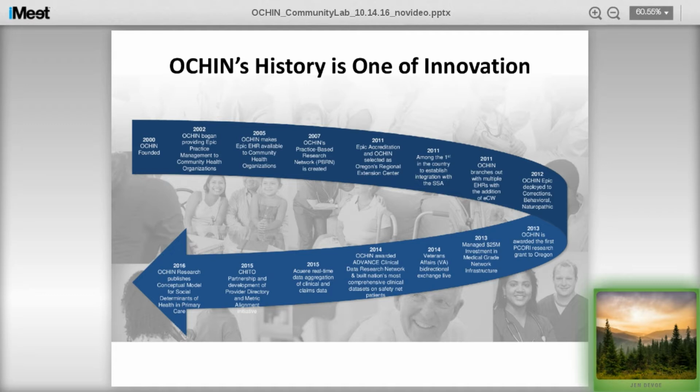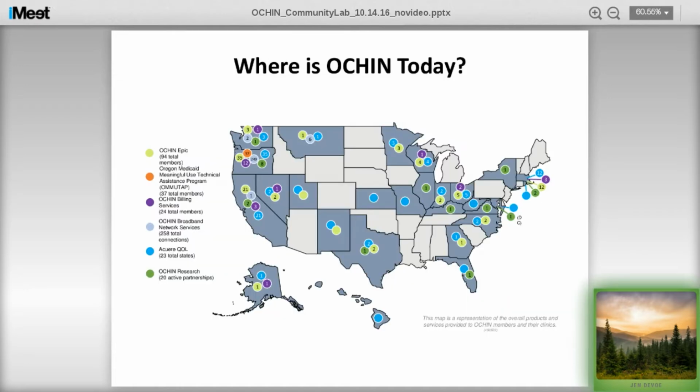So I was brought in 2010 to continue to develop the practice-based research network. And we were then able to receive funding from the Patient-Centered Outcomes Research Institute, being the first in Oregon to receive a PCORI grant, then developed a PCORI-funded clinical data research network, and have been working very actively in primary care, public health, and community health settings, and most recently working to develop a conceptual model for integrating social determinants of health into primary care and using the data and the laboratory that we have to learn more about how to do that best.